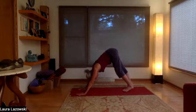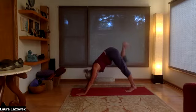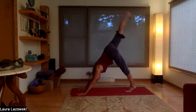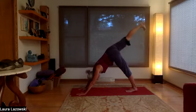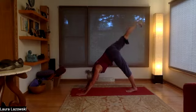Left foot comes in just off center. Right leg lifts up. Flex that heel. Remember, the hips are still facing the mat. Now pulse that right heel up toward the ceiling, right at the top. Slow and controlled, everyone.